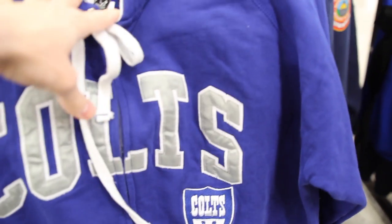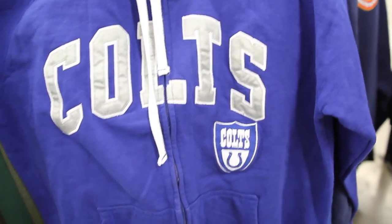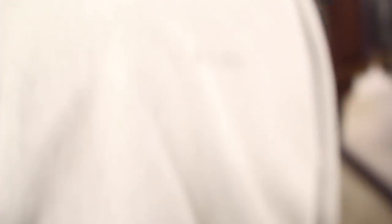Got a Colts zip-up hoodie right here. This is $4.80 NFL apparel, but based off how the Patriots whooped that ass, I highly doubt these will be selling anytime soon. They still have this Tommy Hilfiger jacket for $6.80. It's not really my style, but it is Tommy and it does feel really good. Upon further inspection, I noticed the Tabasco sauce stain right here on the front of the crew neck. It is not that visible, but I'm still probably going to cop it because I actually wanted this for myself.